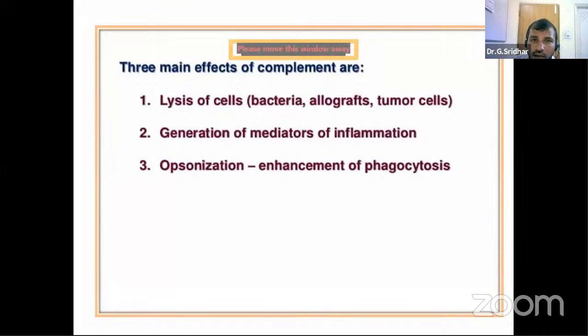When complement proteins are activated, the phagocytic cells will be activated and engulf, or opsonize, the bacterial cell, then kill the bacteria, a process that is called phagocytosis or opsonization. This is called opsonization in immunology.